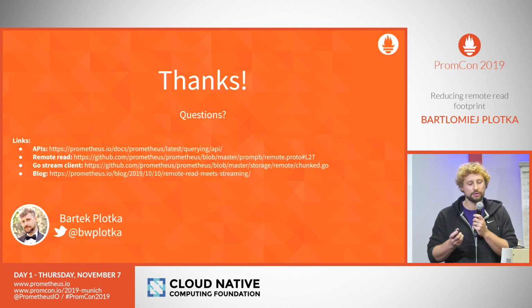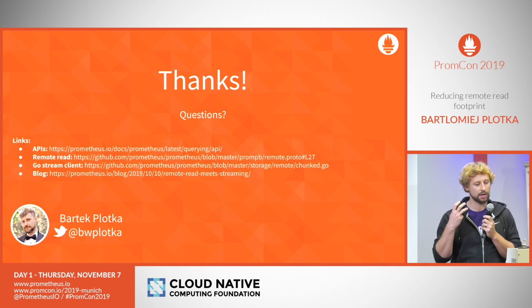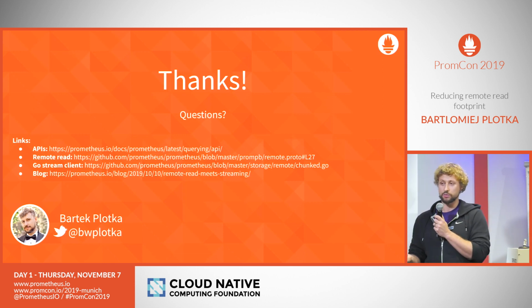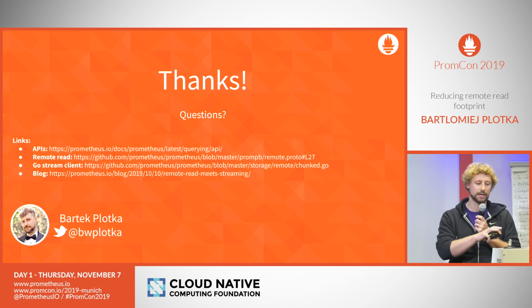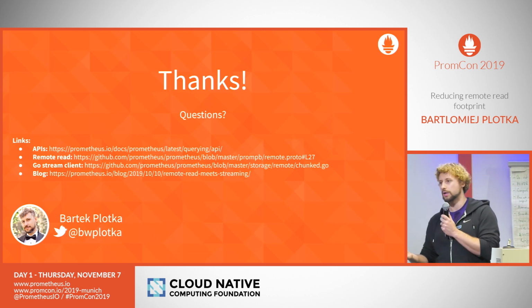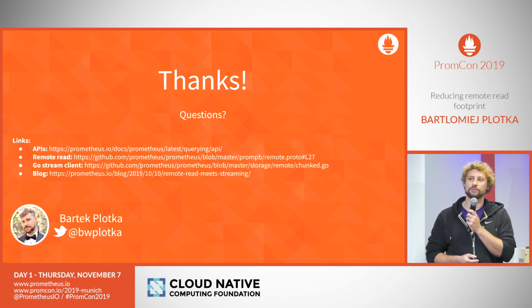So anyway, the outcome of this is that you use the newest Prometheus. If you integrate with Prometheus, use the new remote read API as well. And here are the links, and one of the links is a Golang client that already has the benefit of using a streamed version of the remote read.